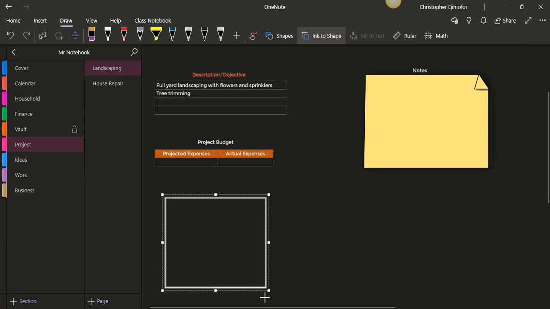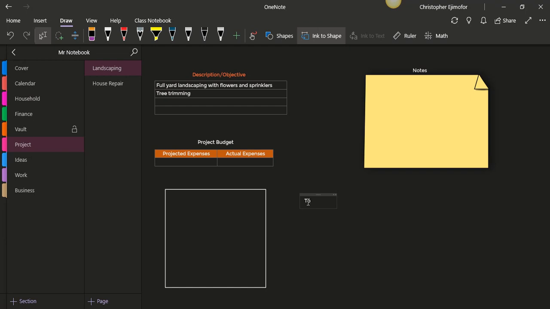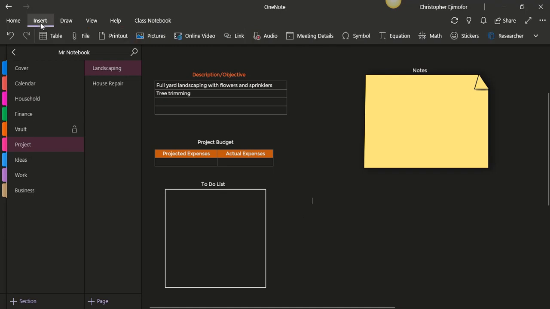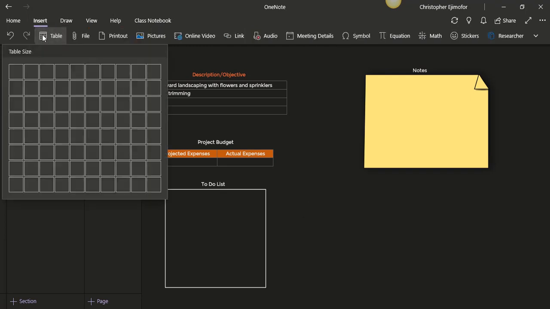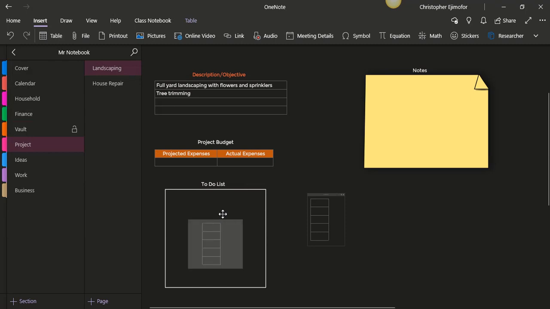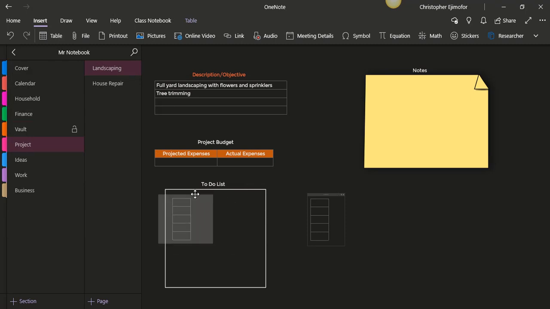Okay, and just type in to-do list, and you grab it, put it right there, and now you go to the table and click on that, and just go to like about 1 by 5, click on that, drag this, put right inside the table, right? And now you drag it.